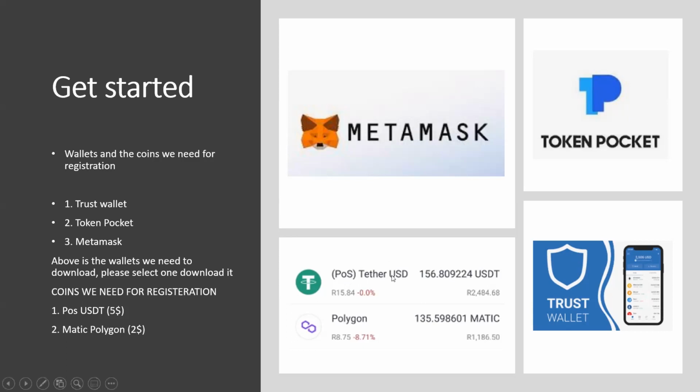And then you do need 2 coins. The first coin that you need is USDT. Pause. There are many USDT versions you need to download, so you need to actually add the right one. There is a video on my YouTube channel that will show you how to add USDT, because when you install, it's usually not in the list of coins. You do need to manually add it. Watch that video on my channel, which will show you.